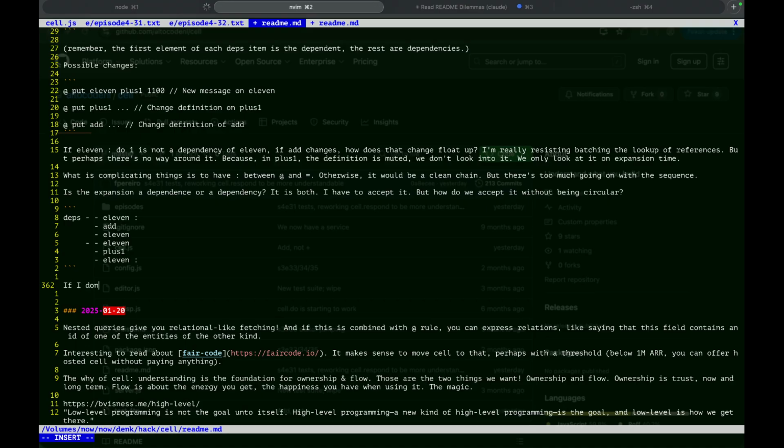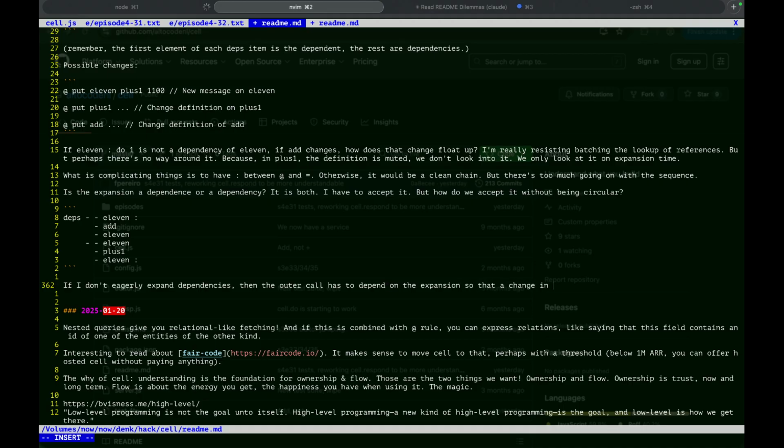If I don't eagerly expand dependencies, then expansion depends on the expansion. It has to depend.